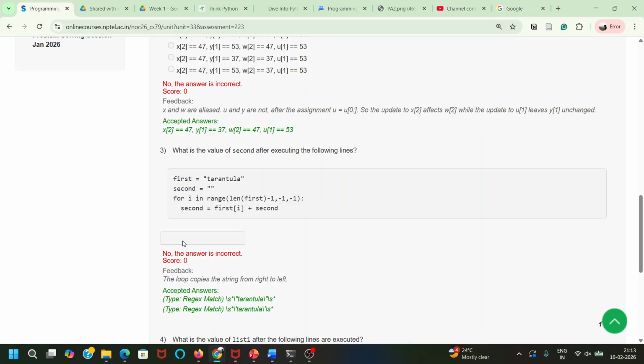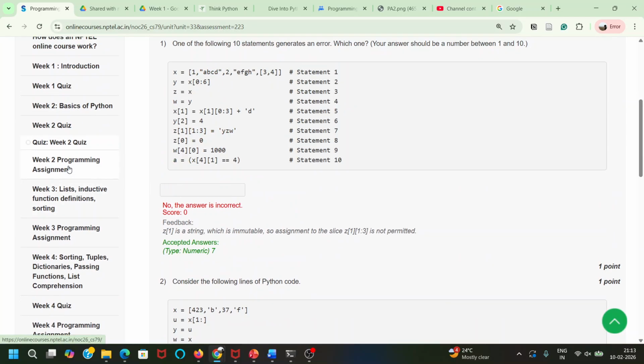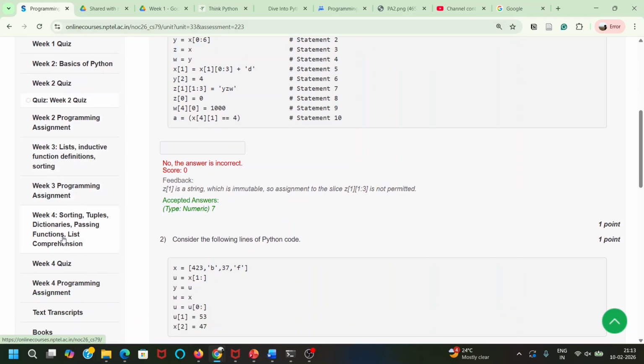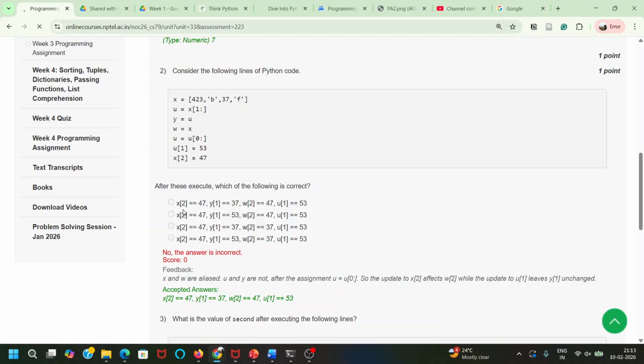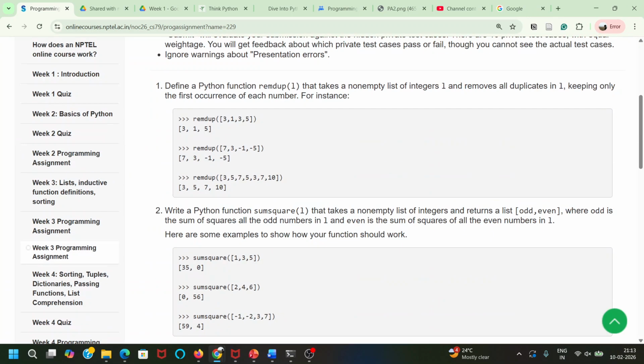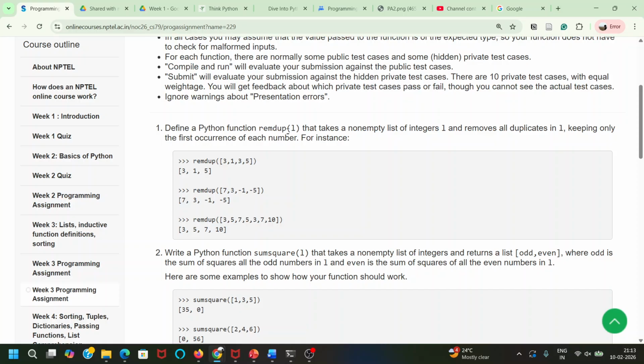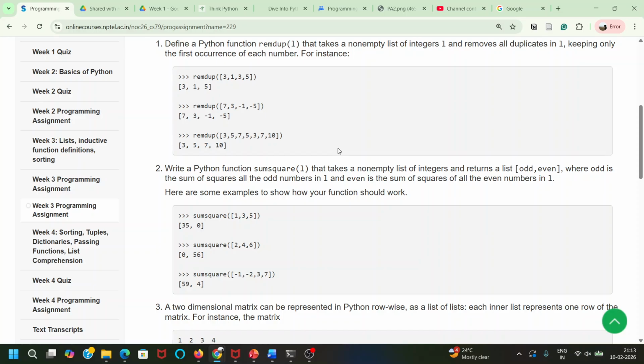You have a lot of time, and I don't think these programming assignments are very tough. Whatever was given in week 2, week 3 and week 4, this is not very difficult programming. You can write it. Removing something from the list, all these things are not very difficult.